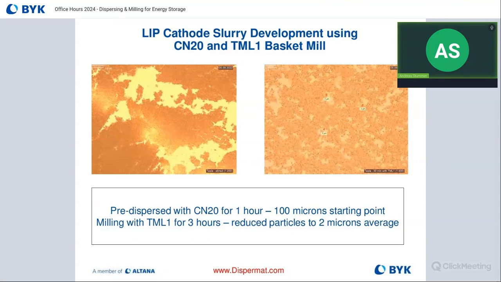Here is a good example of how we were able to do a good job with that AE unit to reduce the particle size of a cathode slurry. We used the Dispermat CN20, which is a standard middle-of-the-road Dispermat with a Cowles blade, for about 1 hour. So we're de-agglomerating these larger particles, and the starting point was about 100 microns. Then we used the TML mill, which is a basket mill attachment that pops onto the disperser head and basically converts the CN20 disperser into a CN20 media mill, which is very unique to our approach to dispersing and milling. You only need one piece of equipment that can do both dispersing as well as milling.